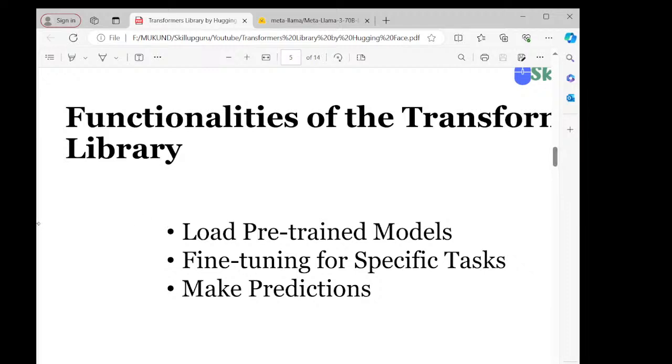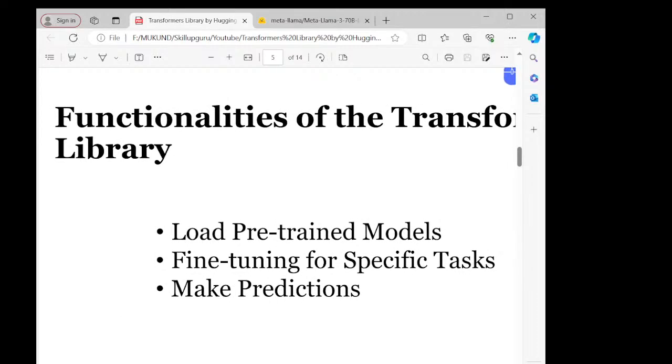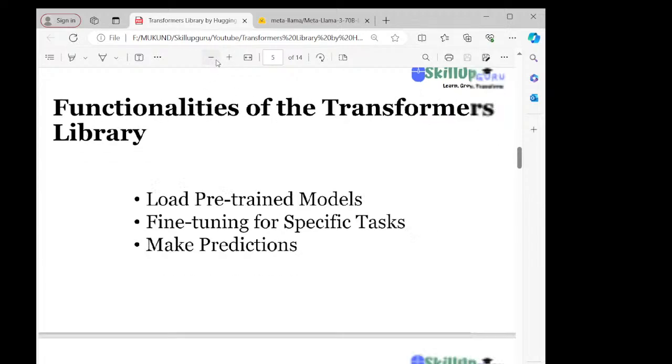Now we'll understand a little bit regarding the functionalities of transformers. So how we can use transformers. So we'll be understanding the functionalities. So you can see here: load pre-trained models, fine tuning for a specific task, or make predictions.